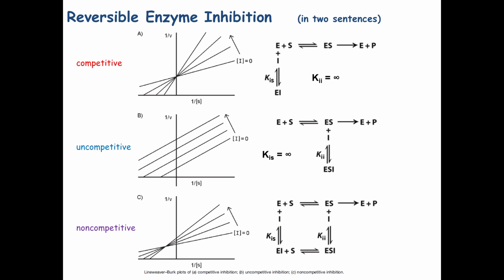The KIS is the relationship of inhibitor binding to free enzyme, the release of that EI complex, whereas KII is the falling apart of ESI complex, where the inhibitor had bound to ES. The S stands for slope, and the I stands for intercept. So KIS, because that's the one that changes the slope, stands for the inhibitory constant that changes the slope. The KII stands for the inhibitory constant that changes the intercept. Okay, so that's all you have to remember for those. If you can translate the thing on the right, what they do, with how it affects the graph on the left, you've got it.